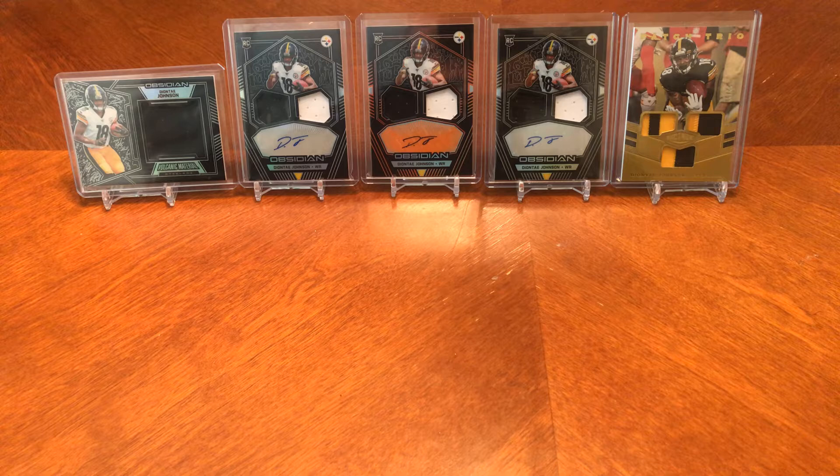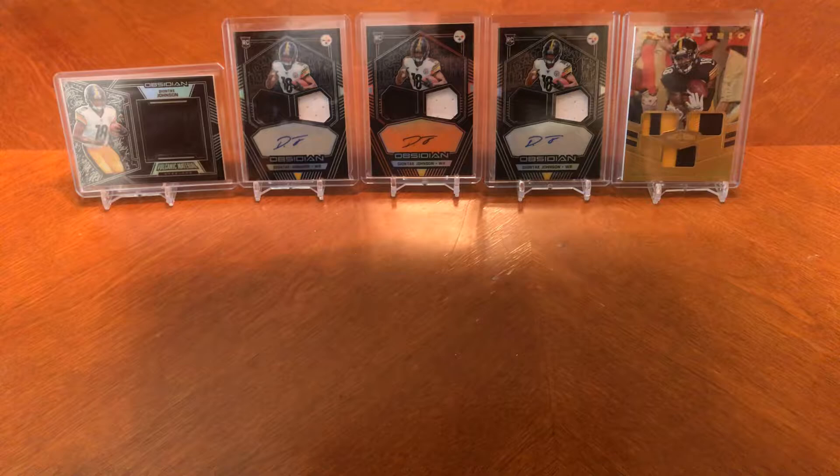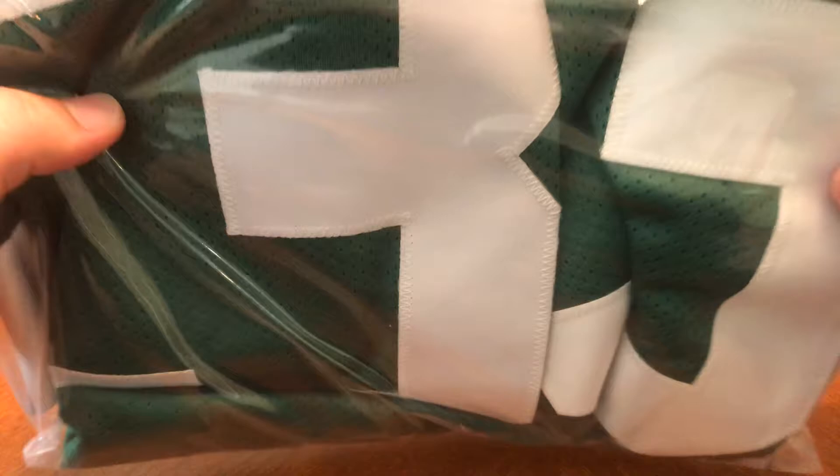The first thing we got was our Pristine Auction box. If you guys haven't checked Pristine Auction out, go check them out — really cool deals, really nice cards. So I got two jerseys and another autograph. The first jersey is a Chris Ivory autographed game-used jersey. I got these for fairly cheap. There's the JSA certification.